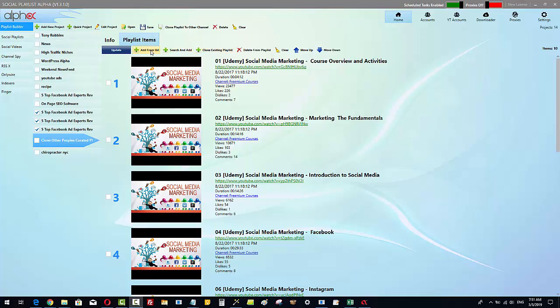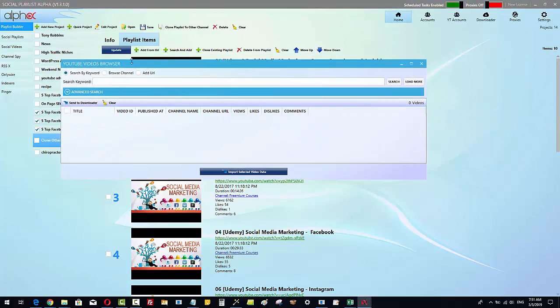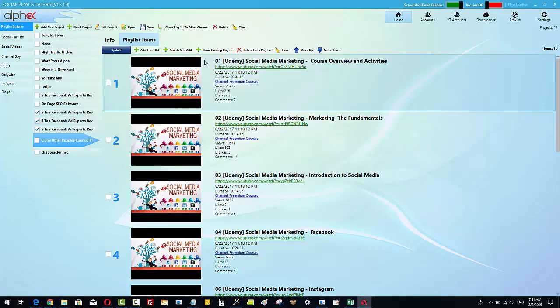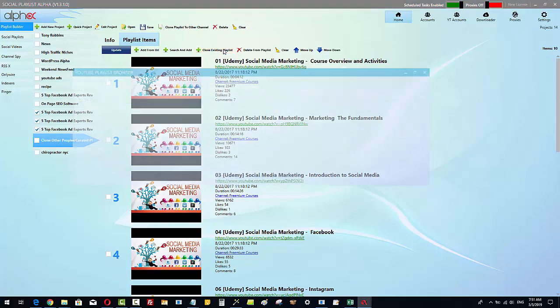Next to the update button, you can see I've got these little green plus buttons here. This is for adding videos into the playlist from a URL. You can add videos into an existing playlist as well that you've got in here, and you can update the playlist from the software into YouTube. We can do search and add from keywords with this particular tab here, the search and add tab. You can use a keyword to search, you can use a channel name to search, or again we've got the add URL in here. And another way that we can do it is to clone an existing playlist, and that's what I want to do.